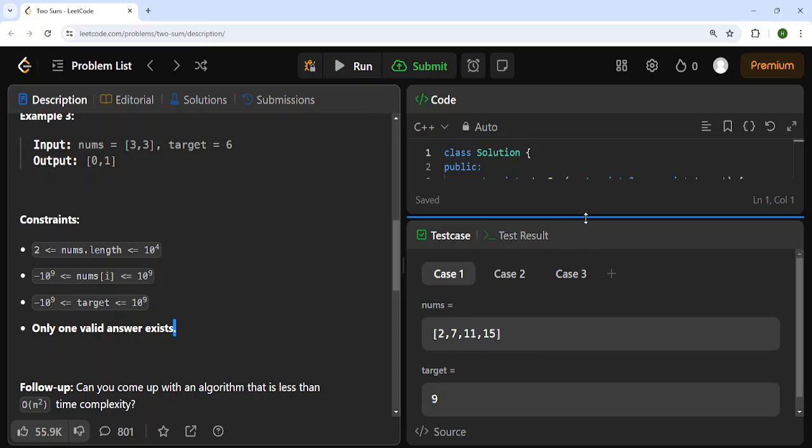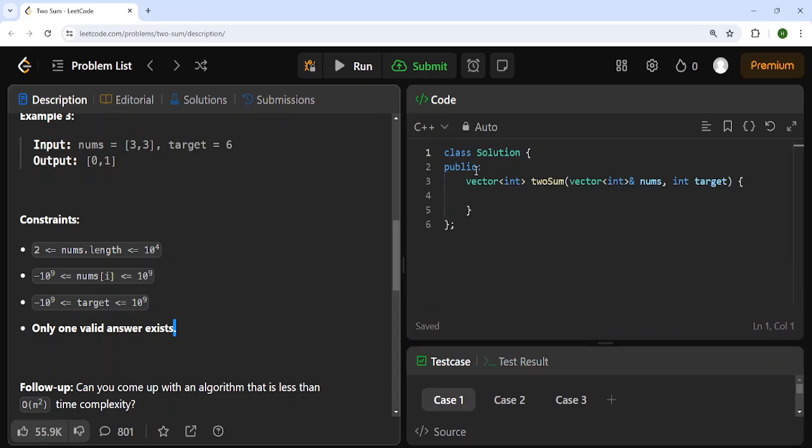So let's go ahead and write the code here. What we have here is a class Solution, and we have a public vector<int> return type, and we have twoSum, and then we have nums, which is a vector<int>, and then we have a target. We could create a vector here for the return type, and this is going to be called results. I'll say vector<int> results, and this could be an empty vector so far. We don't have to populate anything into it until we get our indices, right? Like this 0 and 1 when we want it at the end.